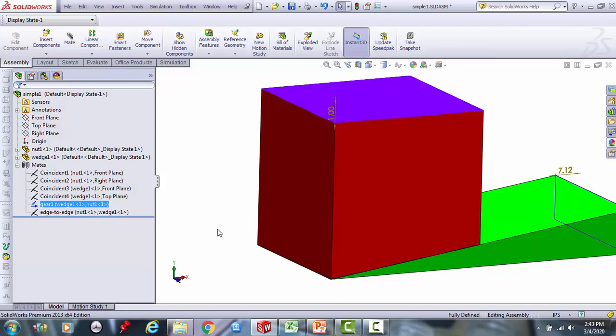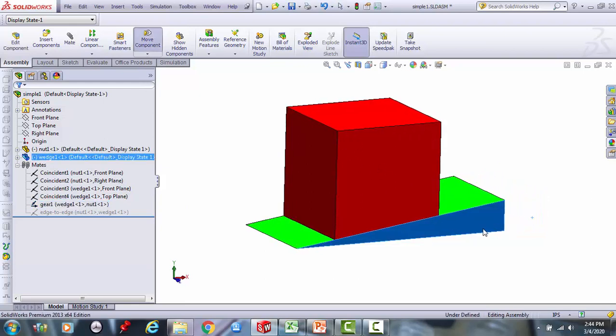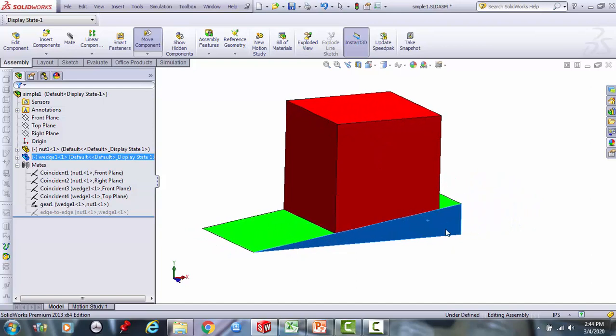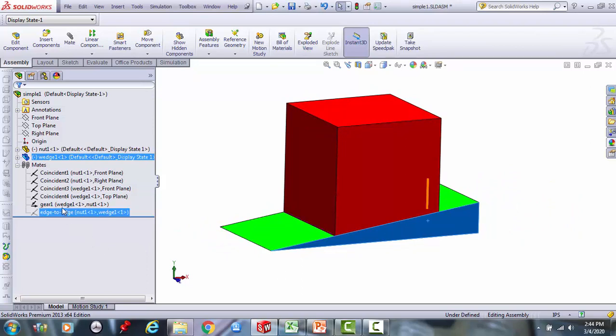So now gear I have is suppressed still. Oh, let me unsuppress that one. Or, I'm sorry, suppress the edge to edge and then unsuppress the gear. Interestingly, when I highlight the gear, you can see that that's showing at 7.12 and this is showing at 1. That's what I wanted. So when I move this approximately 8 inches, that would get this to go up approximately 1. And it looks like they're in contact, so we're simulating what we want. So that's all looking good.